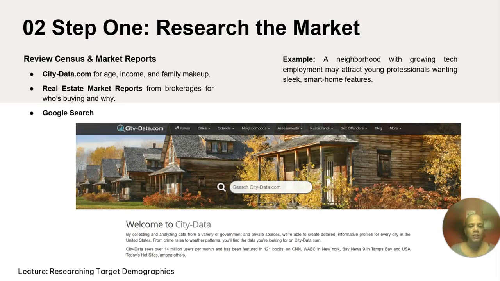You can also look at real estate market reports from other brokers for who's buying and why. Obviously, the Google search. And I must admit, I didn't put it in the PowerPoint, but I actually did a little bit of Chat GPT, which for this particular assignment, I'm okay with you guys using. I felt Chat was really kind of helpful, and it also sent me to sites where I could get more specific information and delve down a little deeper. So, for your assignment, there's 3 parts, and for the first 2 parts, I'm actually open to Chat GPT, but we'll talk about that as we get into the assignment.